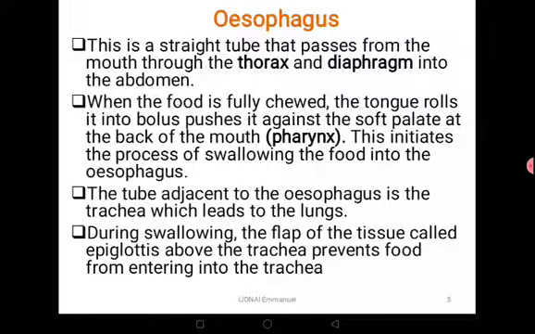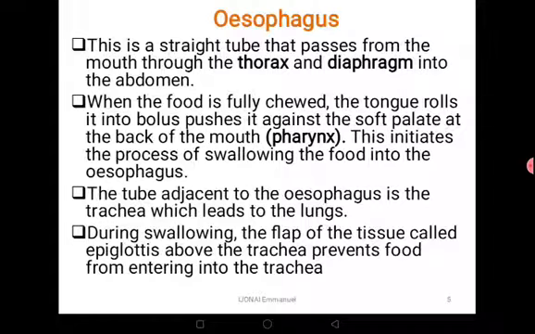It's a reflex act. As soon as food reaches the soft palate or the pharynx, the swallowing process is initiated automatically, and then you swallow. Unknowingly, you swallow very many things. As you chew, you are swallowing without even your will or control of the will. We shall look at this more in the coordination.